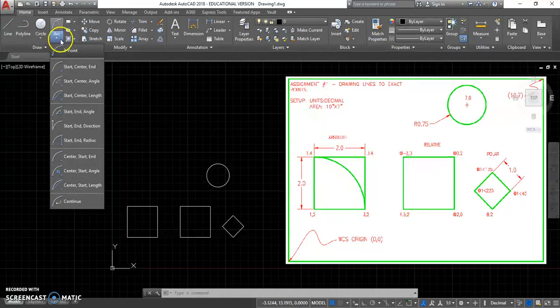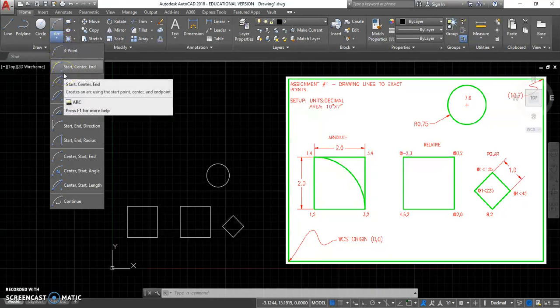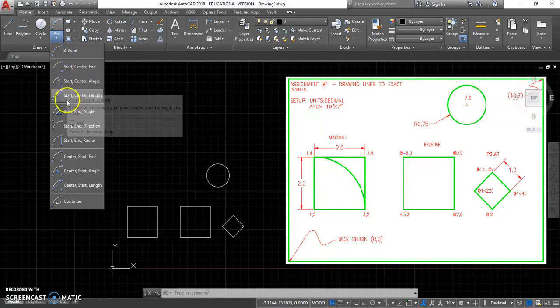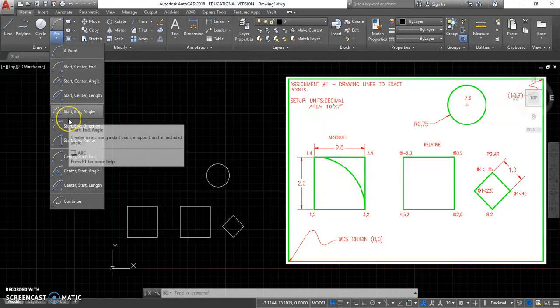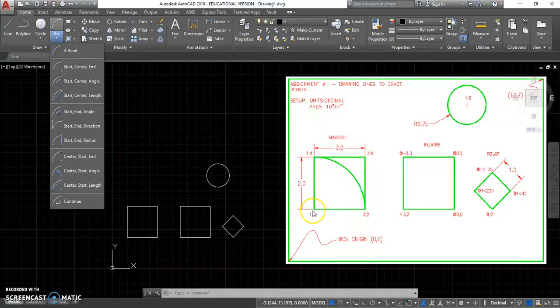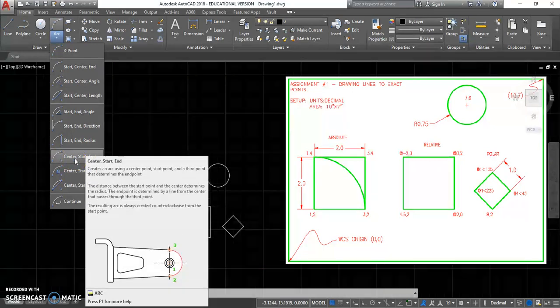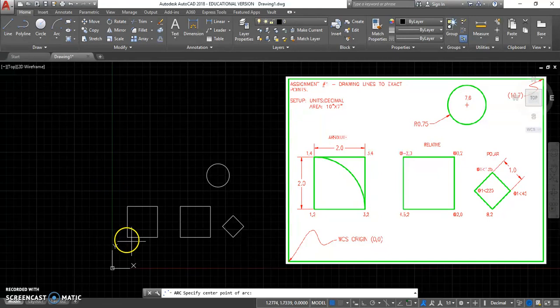If I click the arc button, there are many arcs to pick from. Now, the thing about arcs is that AutoCAD draws arcs counterclockwise by default. So if I want this to be my center point, I need to go center, start, end. That's going to be the easiest. There's many other ways to do this, but this is by far the simplest way I have found to do it. You could also do start, center, end as well, but I like center, start, end. So I'm going to do center, specify the center point of the arc. Notice I can't select anything there. I may not be perfect.